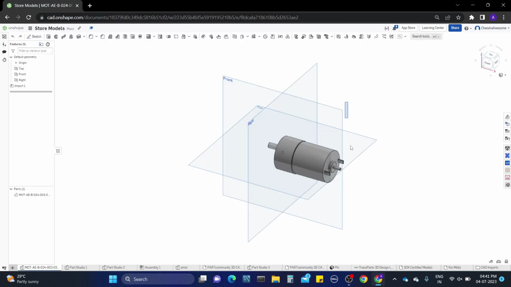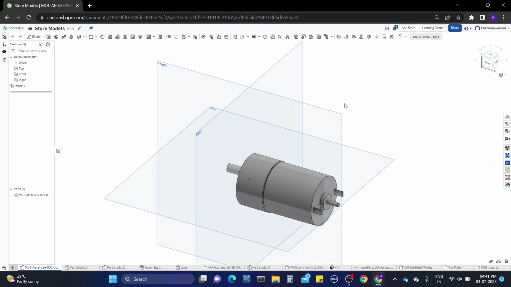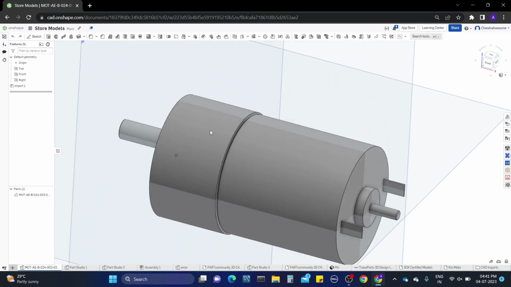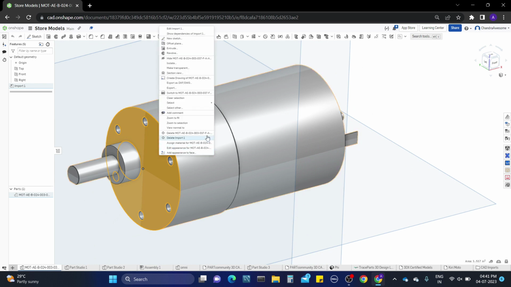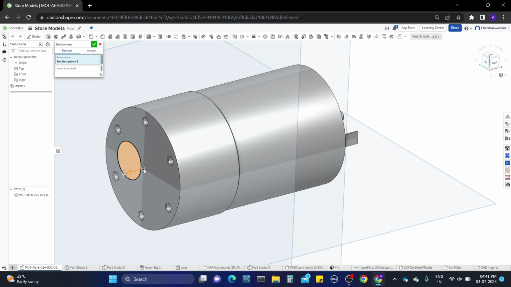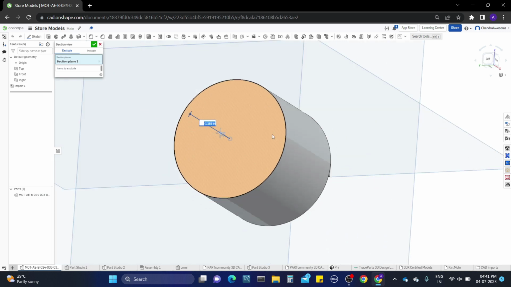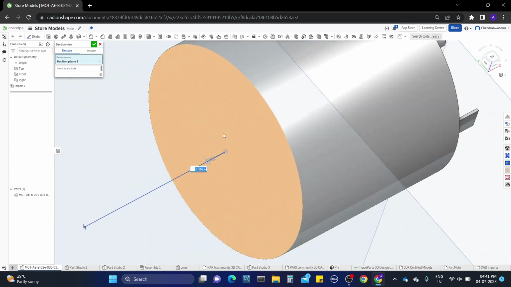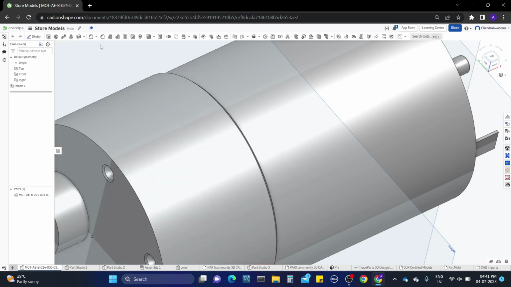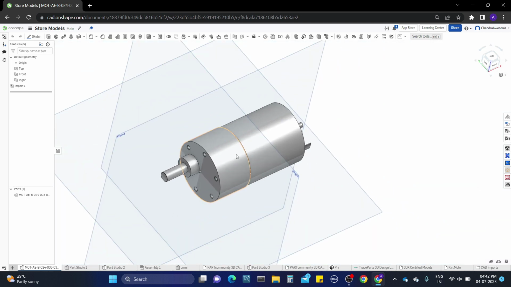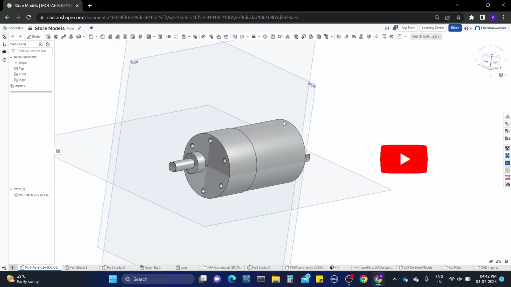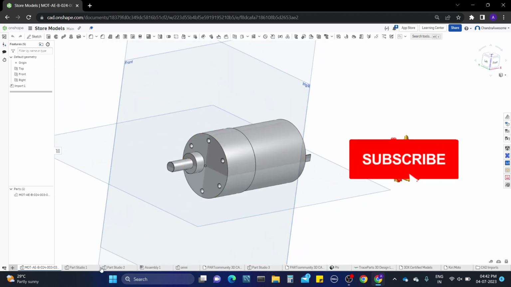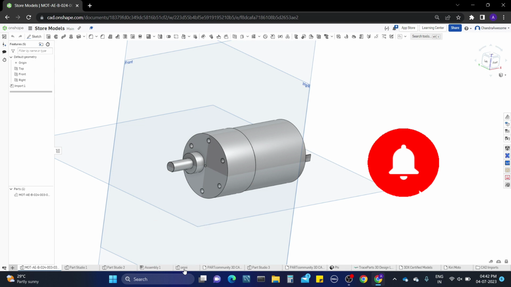Okay, I'm just going to show. See, this is the motor model we have. This is completely solid. I already told you about it. Let me show the section view, then you might understand. Click on the section view, and you see this is the complete model. There is no shaft like that, no wiring or insert coils. Okay, so I'm going to use this motor to make the design as per you want.